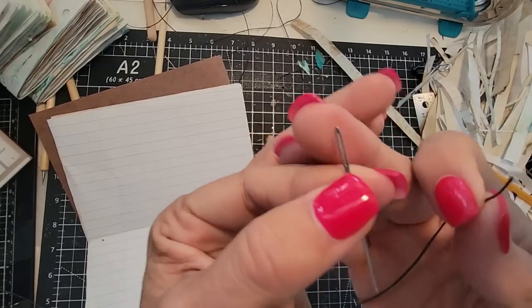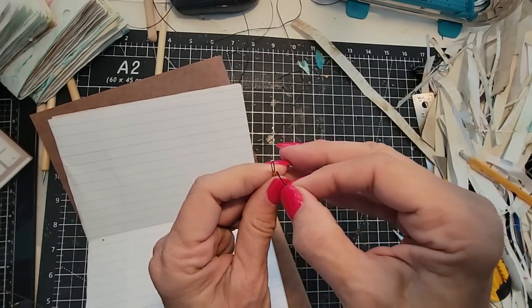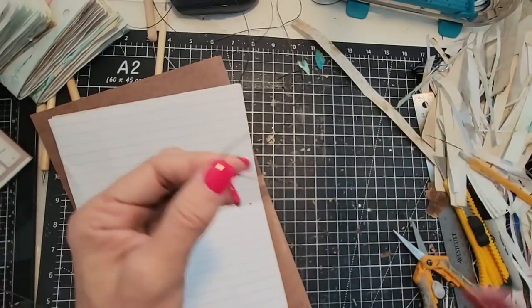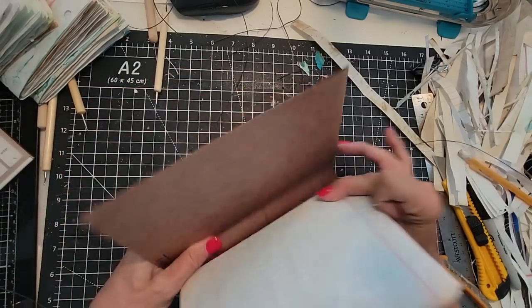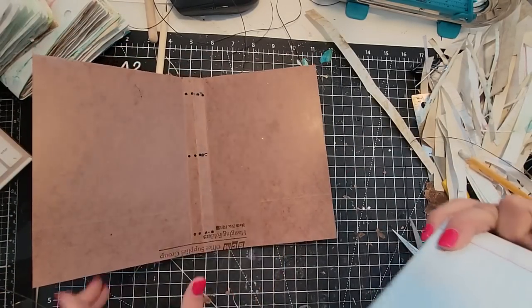Okay, so I'm getting a big-eyed needle. Big-eyed needles are our friend, yarning needles, darn needles. Blunt end is your friend, so you don't stab yourself. And even a blind bat can thread a big-eyed needle. So there you go. So we're going to go the old pamphlet stitch. I'm going to start at the back of the journal, so it would be the hole farthest to the right.